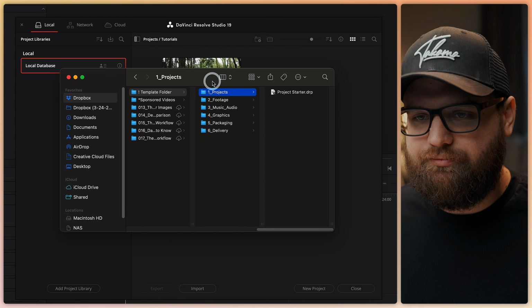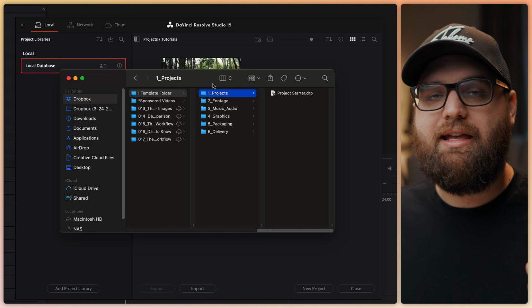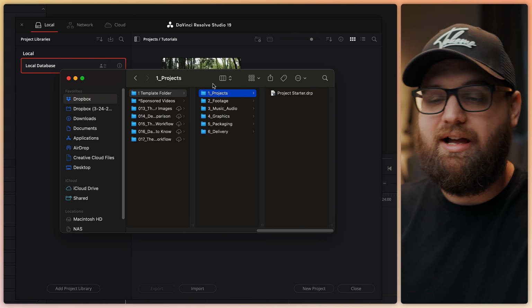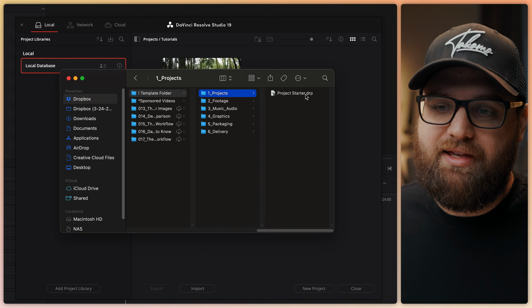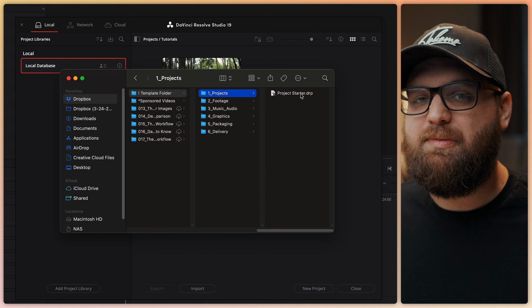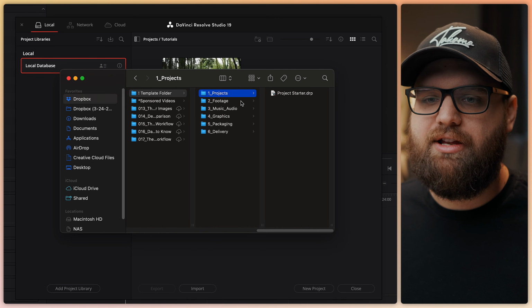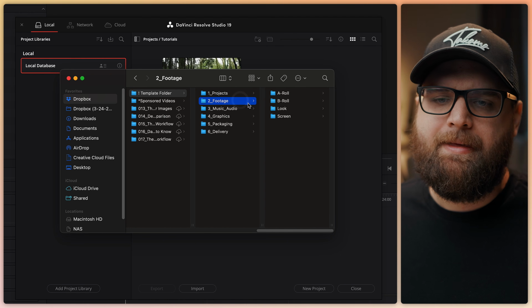I can also just double click right here. Like I said, it'll open it up and import it into its database location. It's not going to be saved right here on this file from that point on. You'll have to resave over that file specifically if you want to save the changes to that file. I'll show you how to do that in just a minute, but that's where the project file is.